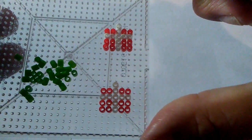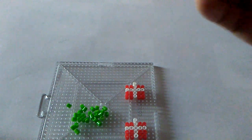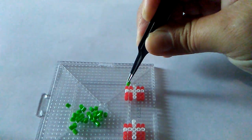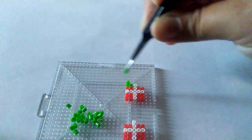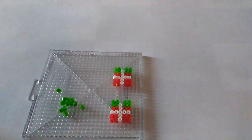Just like that. Right, now we're going to start with the green bow. So with the green, now you're going to just start with doing 4 in the corner. Like this. Make it like a little box. Like so. And do the other side as well.